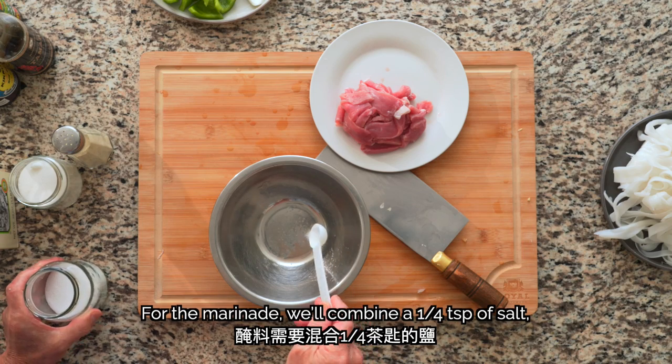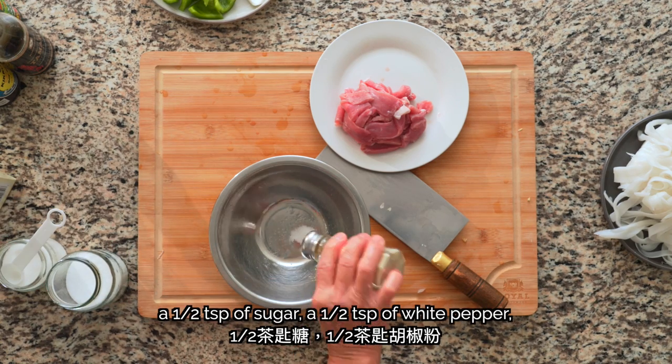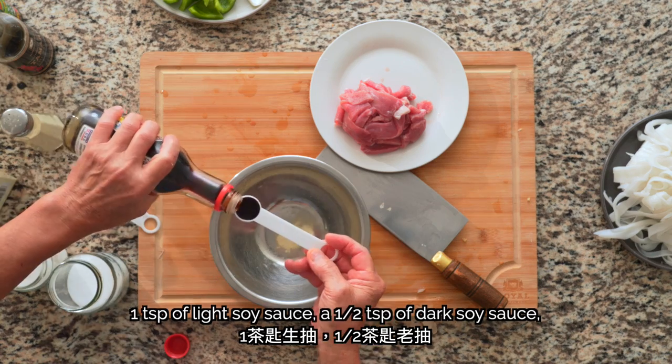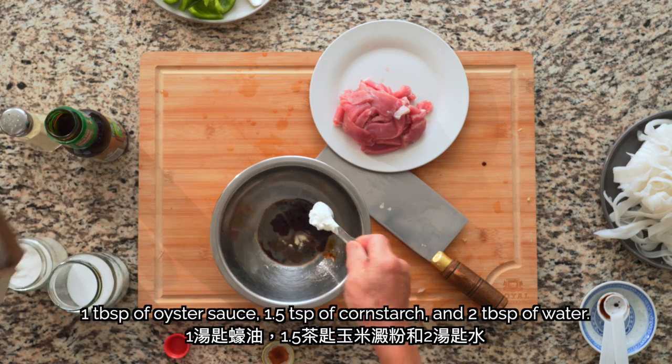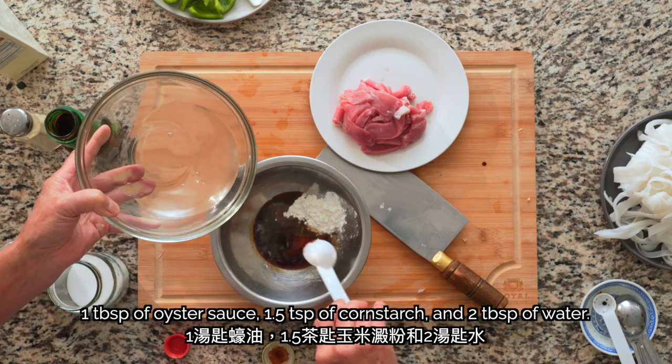For the marinade, we'll combine a quarter teaspoon of salt, a half teaspoon of sugar, a half teaspoon of white pepper, 1 teaspoon of light soy sauce, a half teaspoon of dark soy sauce, 1 tablespoon of oyster sauce, 1.5 teaspoons of cornstarch, and 2 tablespoons of water.